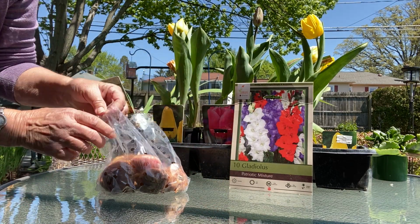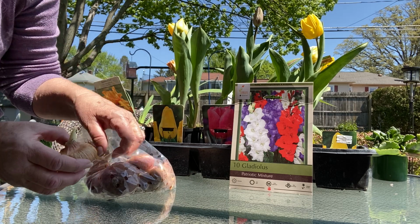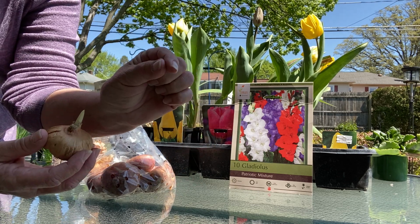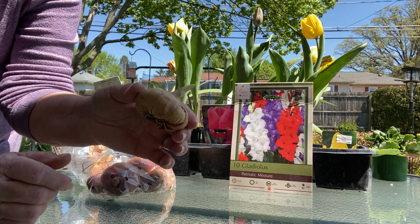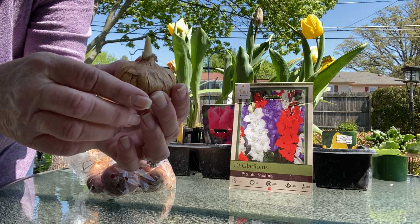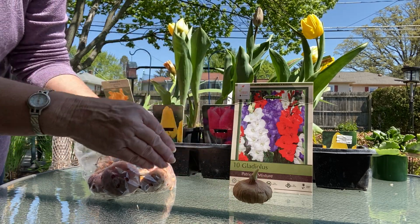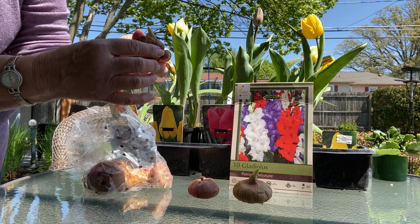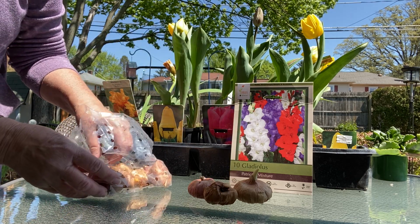They're another favorite flower of mine. But in this pack, I was able to get a variety. Some of these will be red, and some of them will be purple, and some of them will be white. But I wanted to show you what a bulb looks like. It's not a tiny little seed, but it's actually like a little round bulb, looking like a walnut or a nut. It's got roots on the bottom, and this part right there is the new plant that's going to grow. So I could put these in right next to each other. Here's another one. Here's another one, but you know what? I just don't know which are red and which are yellow.